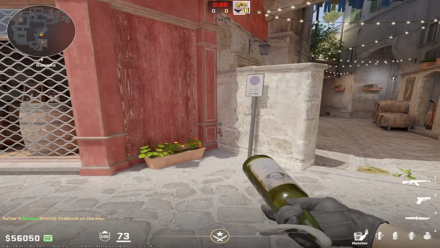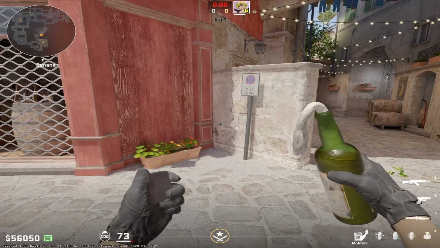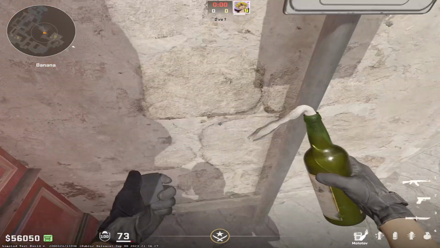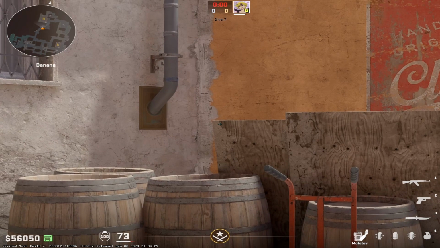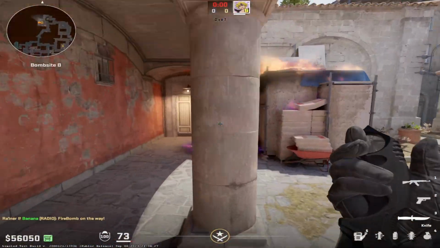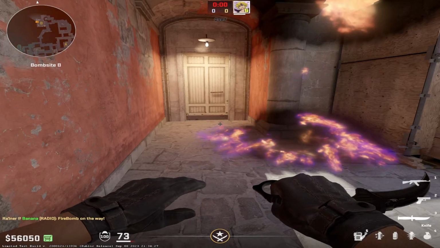I'm gonna show you a few molotovs that you can use on B side to kill people or get them out of their comfort zone. So first thing you do is you go in this corner right here. Then you look at this white part right here, and throw. As you do see, it lands up here, but it does fade down here and lands and goes just into this corner right here.